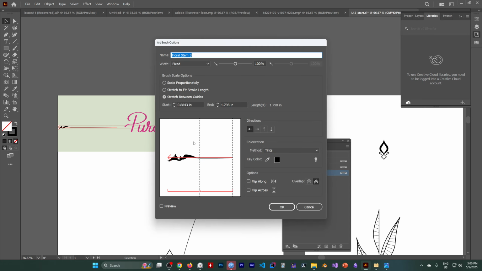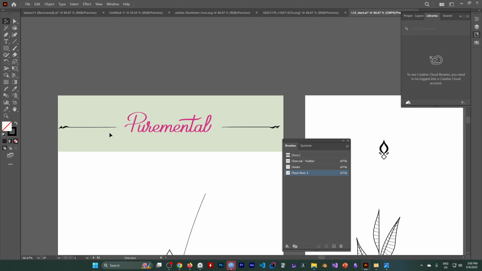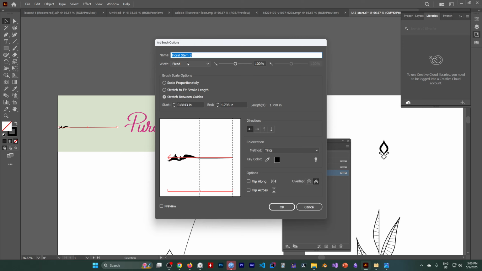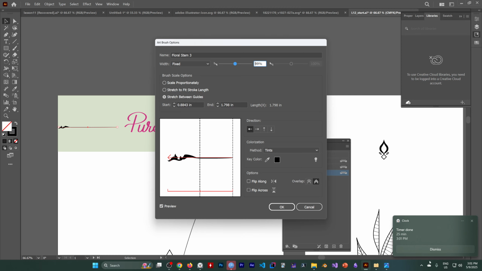We can double click to see some more options. Name, floral stem width. What is this? Minimum, maximum. We're gonna apply a preview. Brush scale options, scale proportionally.